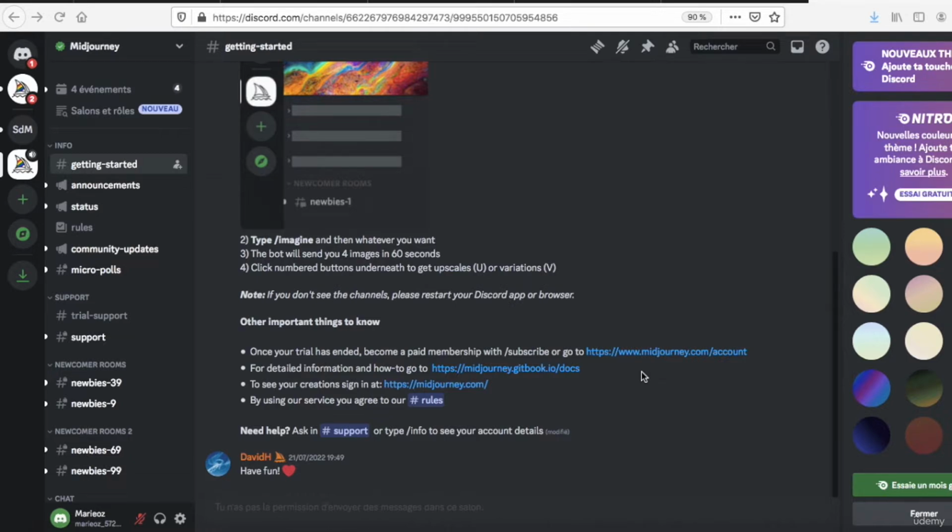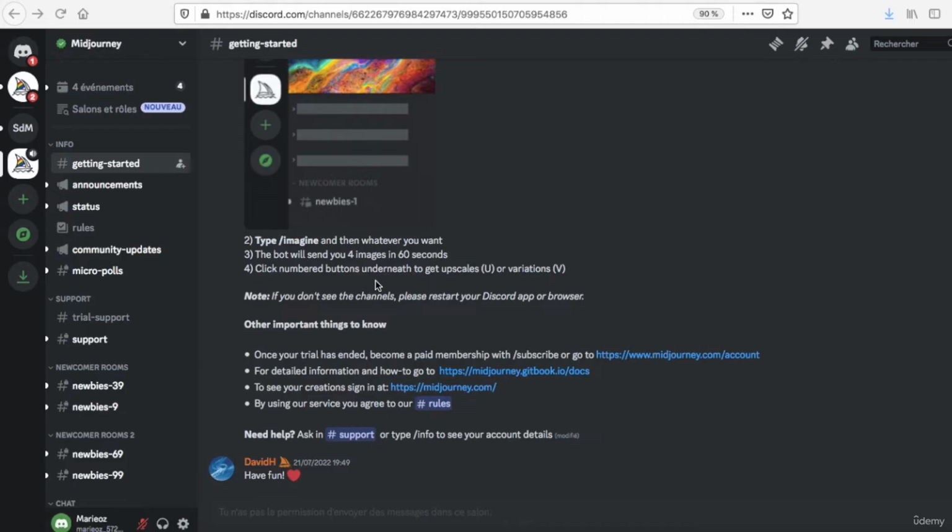Sometimes there is a cut in the connection, so you need to refresh the page if it happens to you. I think it's not so easy to understand Midjourney because you need to go through discord.com, and once you are on discord.com, you see Midjourney here, but you don't know where to go. Honestly, I don't think it's very clear.